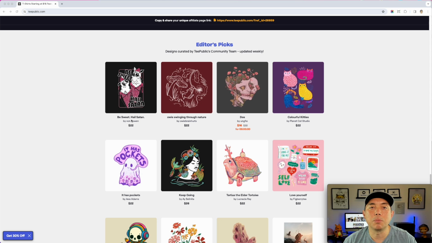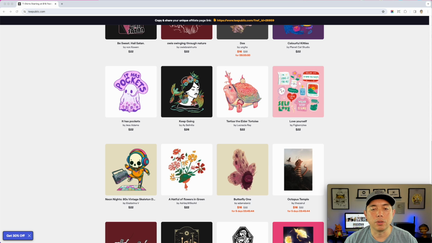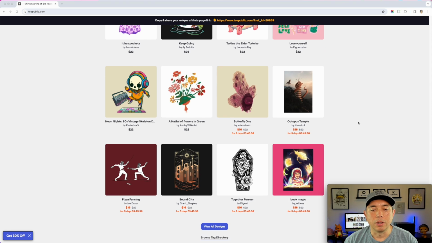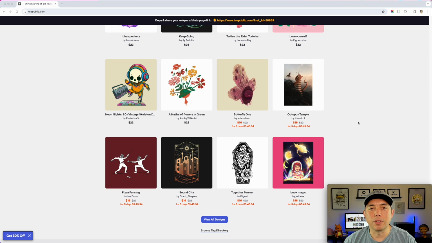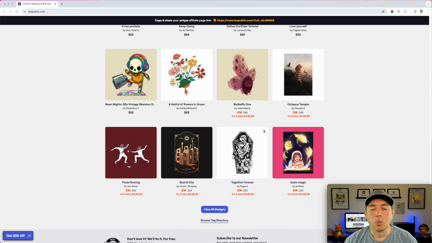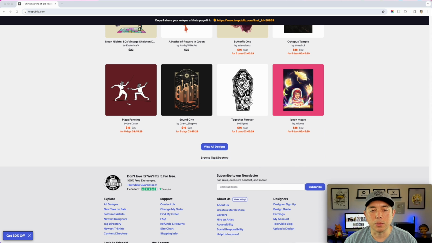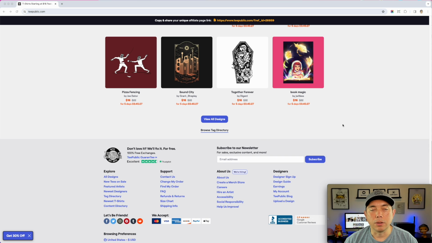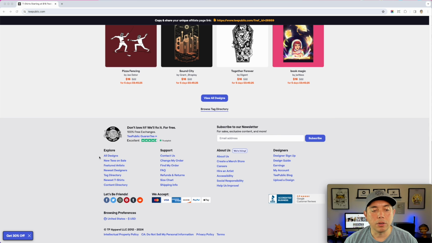So this is what TeePublic is showing us, that they want us as sellers to create nice artwork. Now, don't go and copy this, but this is the kind of quality that they're looking for. This is the kind of styles they're looking for, and so on. So they're not looking for scaled designs. They're not looking for very simple designs. They're looking for well thought out designs. We saw this one on the top too. So another artisan account.